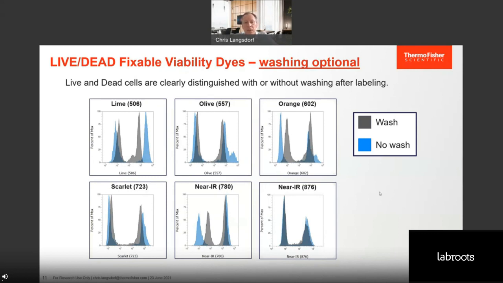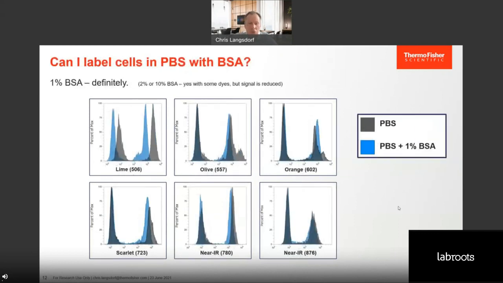Another interesting conclusion from our additional characterization experiments is this: do you need to label your cells in PBS alone, or can you label cells with some protein present, such as bovine serum albumin? And we can say, once again, somewhat surprisingly, that we can label our cells in a buffer such as phosphate buffered saline with 1% BSA.